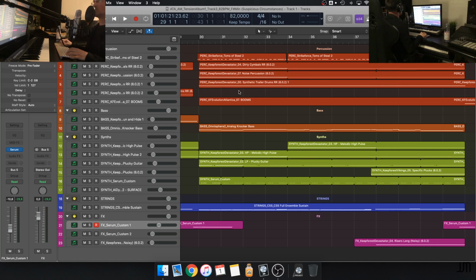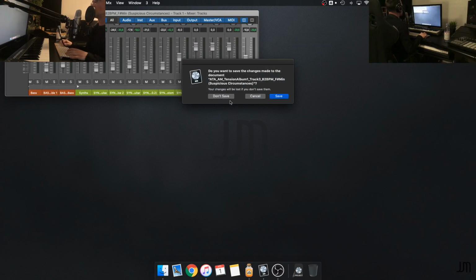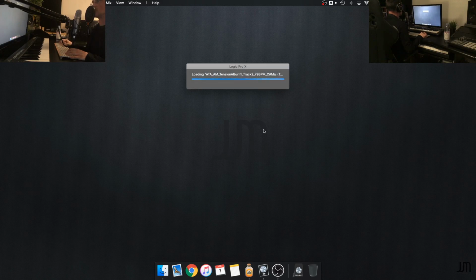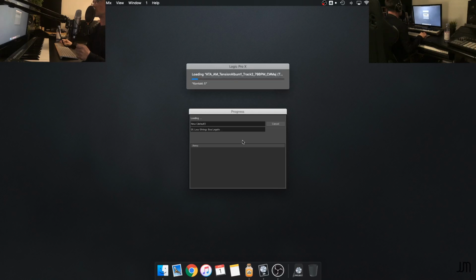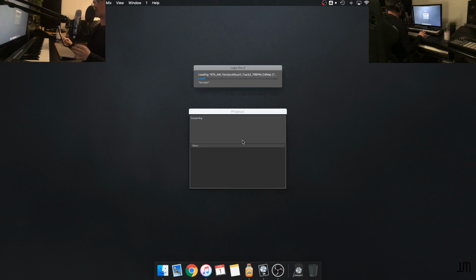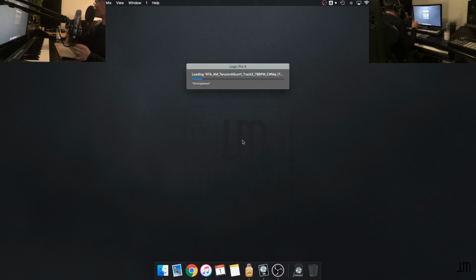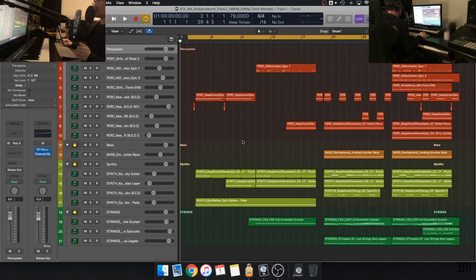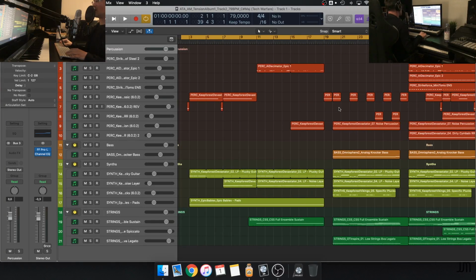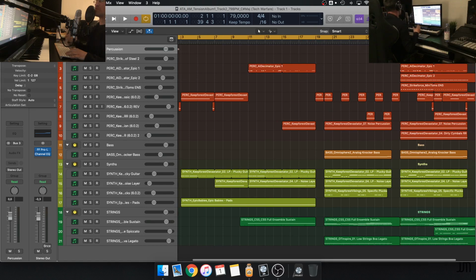So let's go on to the second track, where we're gonna have a look at some of the percussion things that I do. This is an underscore track as well, but this one has a lot more going on in the percussion section, but the same aspect applies, where I write for just the percussion section.